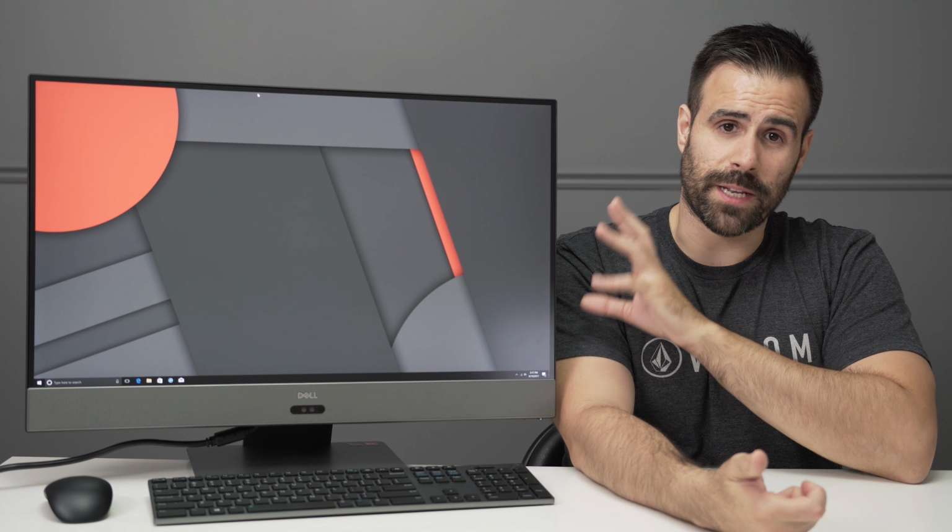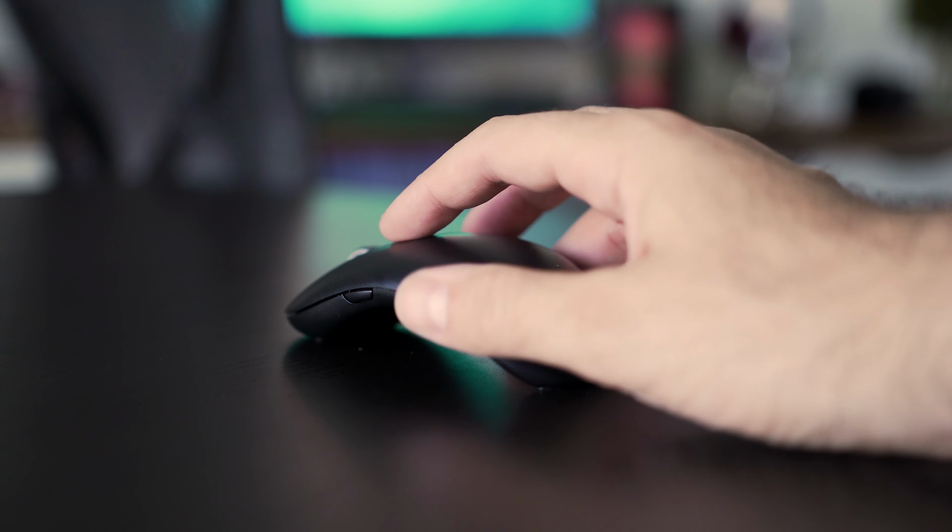Dell sells this as a complete package, so you get a mouse and a keyboard in the box. The mouse feels very cheap.